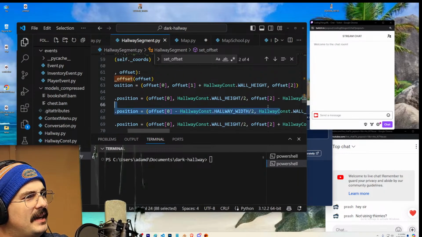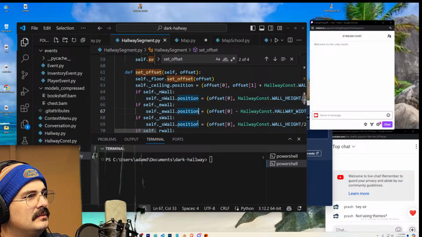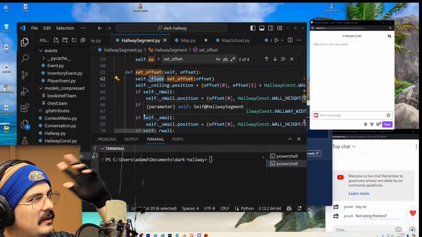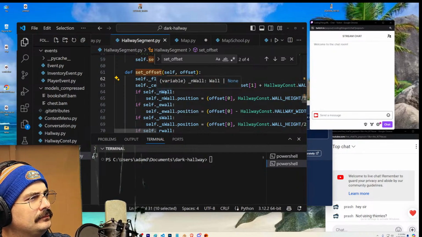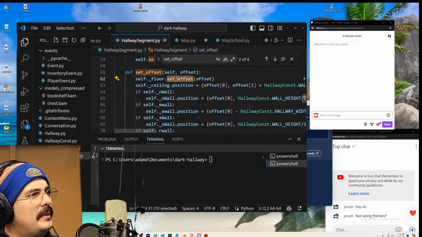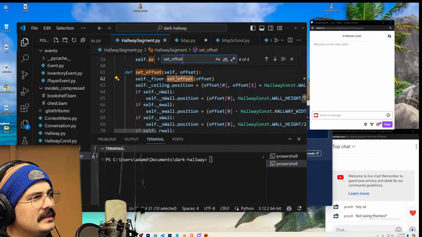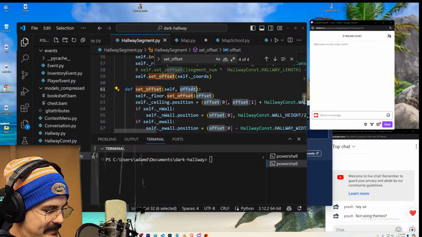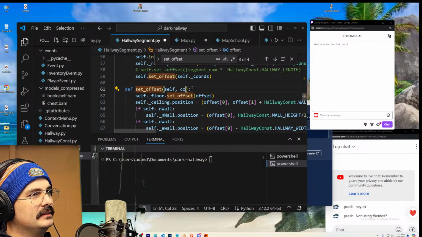So we set the entire position of the wall, and we set the entire position of the ceiling, and then we have a function that we created in Floor called set offset. But this function right here passes in the offset, and that's misnamed. It's actually going to be called chords here.